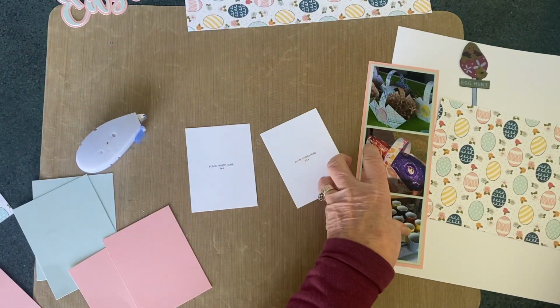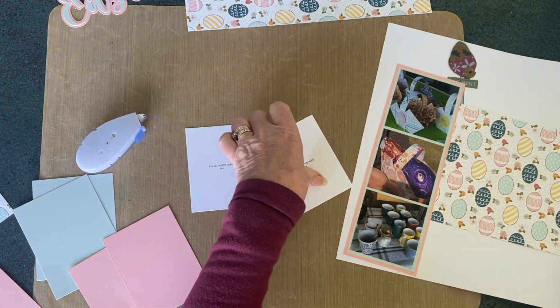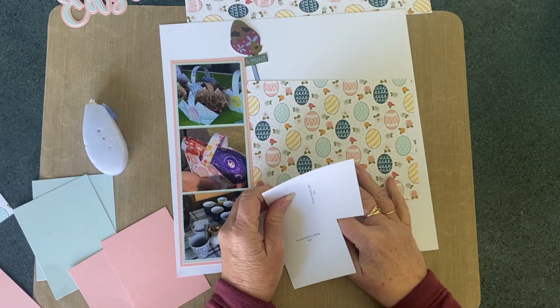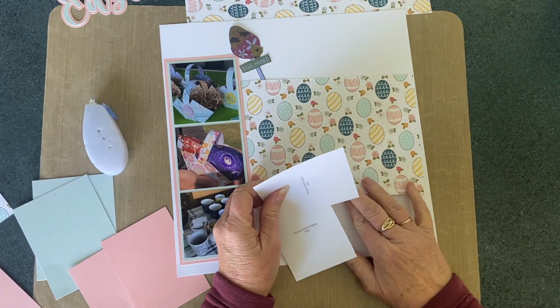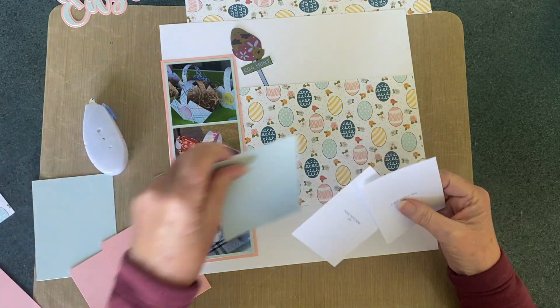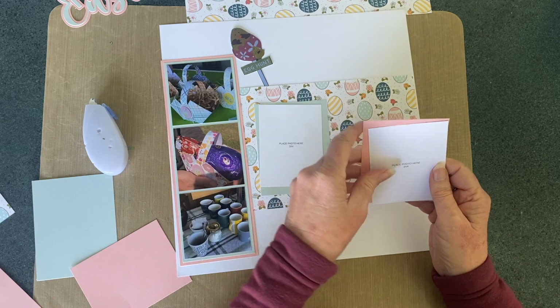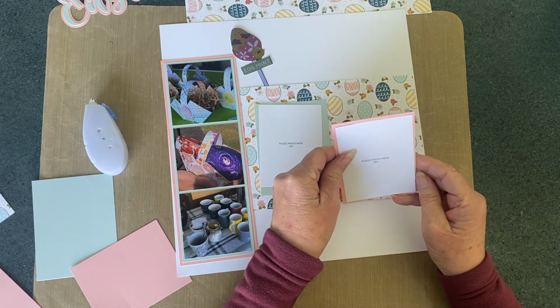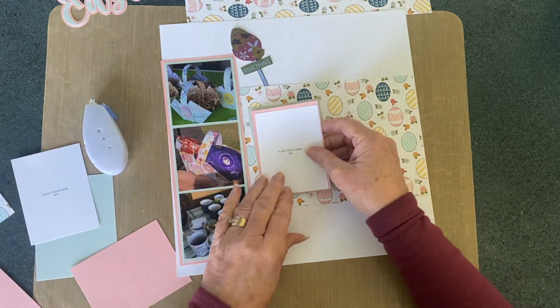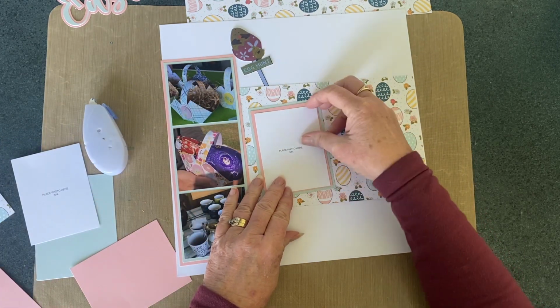So what I decided to do in the end was to reverse the mounting that we've done on these three for these ones. I know some people make all their layouts in advance without any photos, but I've always worked with the photos first and then the papers that go best with what I've ended up with. So it's just the way I do it most of the time.